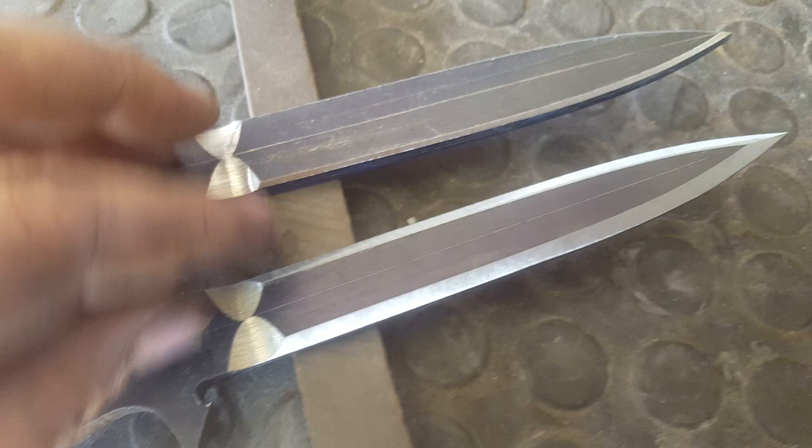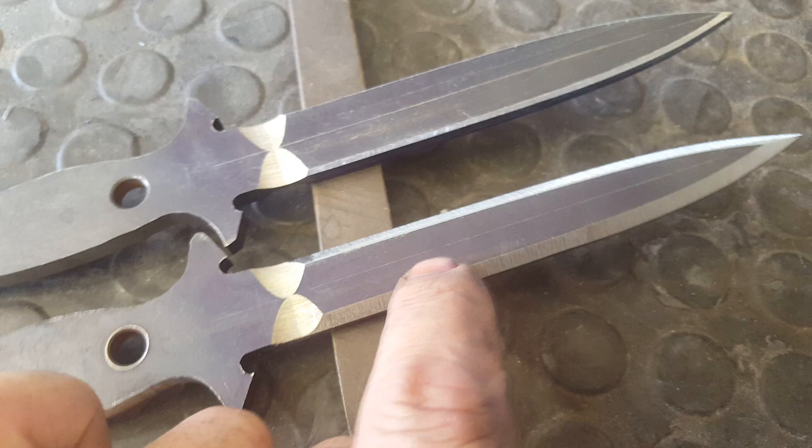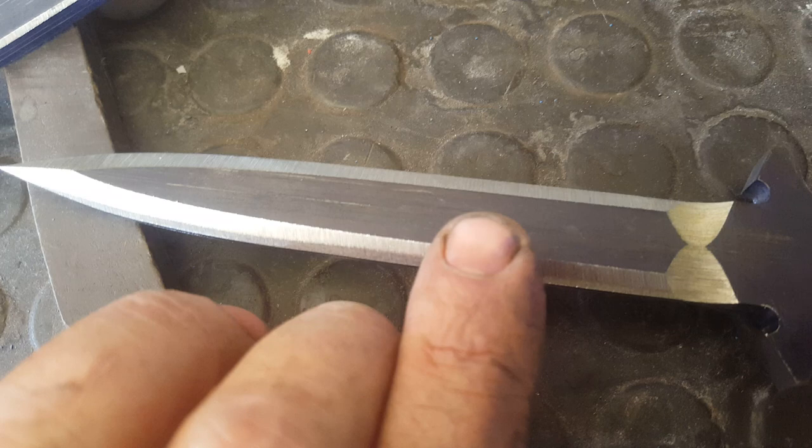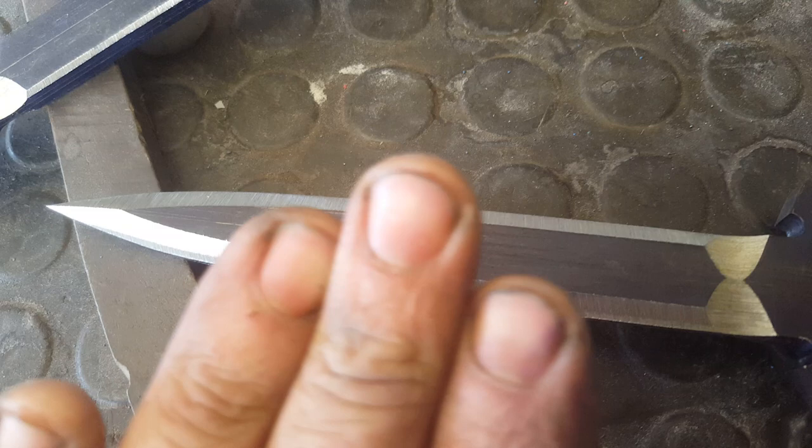So the next step would now be to go in 45 that corner, 45 degrees, so just put a secondary bevel on that and work that down to the edge. Yeah, let me do that. Okay, so that's the next step. I literally take that corner and I just break it, and you can see the secondary little bevel that's sitting there now. So I just break that top edge, create a secondary bevel on that and just grind that flat up to the edge.